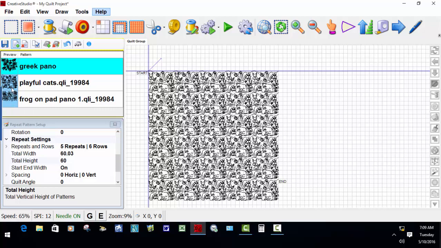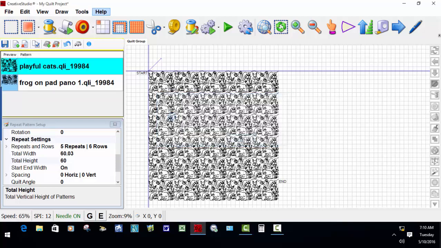Over here, the pattern is, if I click on that one, well, it doesn't tell me up here that it is an encrypted pattern. Doesn't tell me it's a PAT file. But I know that these two are encrypted because when I went to get them, it showed me my controller number. So this is just a regular pattern, and I could put that on the screen and show it, but there's no need to. I'm going to delete that pattern, the Greek pano. Yeah, I want to delete it.